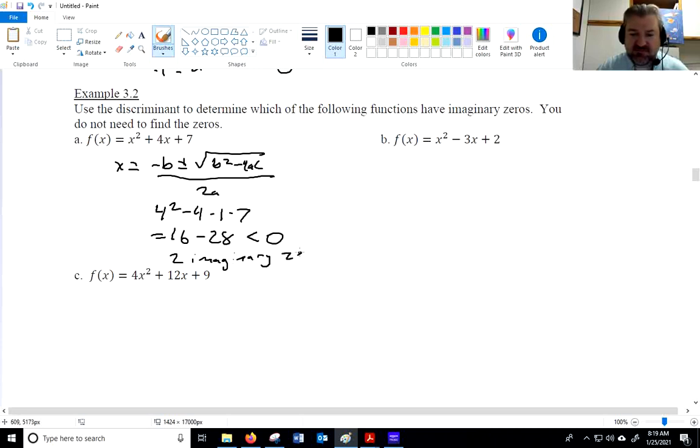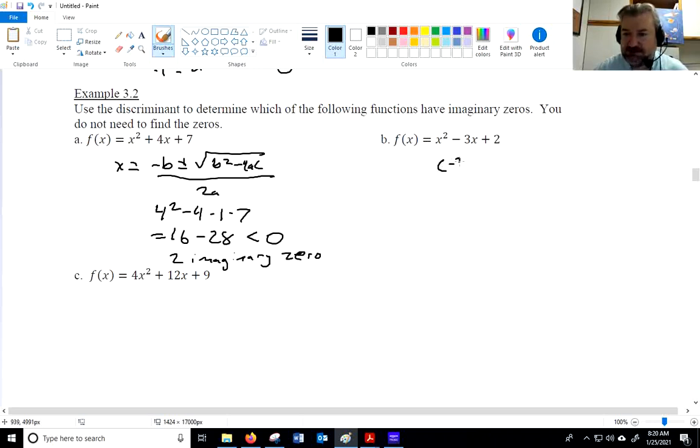And this technique of using the discriminant to classify different equations carries on well beyond Algebra 2. This pops up in calculus, advanced calculus, differential equations, all sorts of stuff. Lots of applications beyond just simple quadratic functions. So it's an important skill for you to learn. All right, let's try the next one.